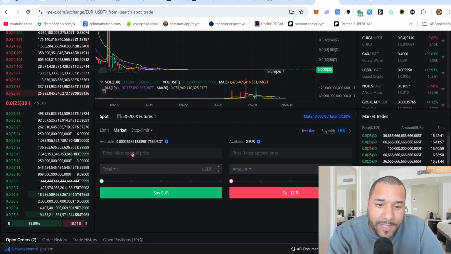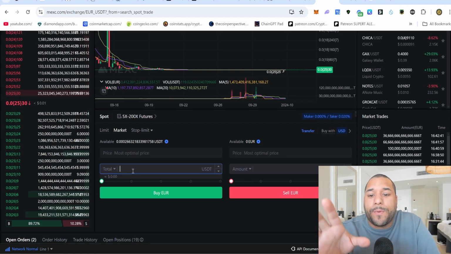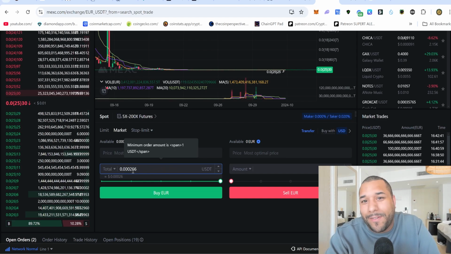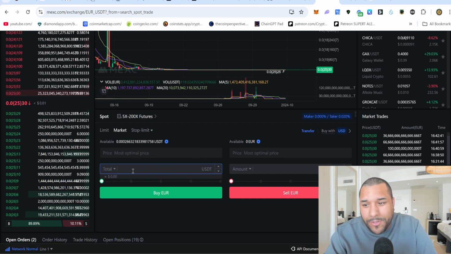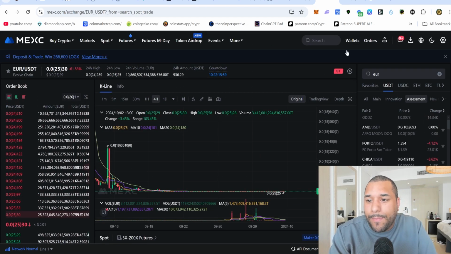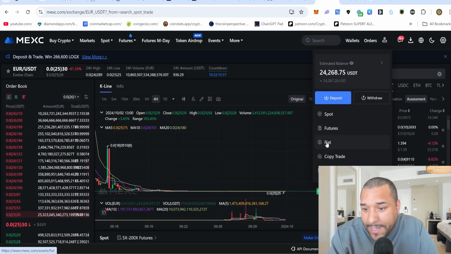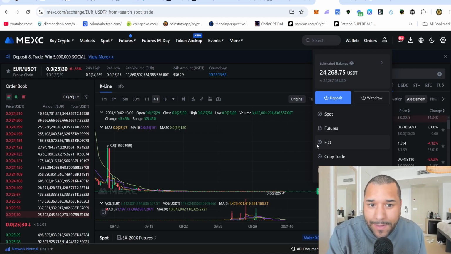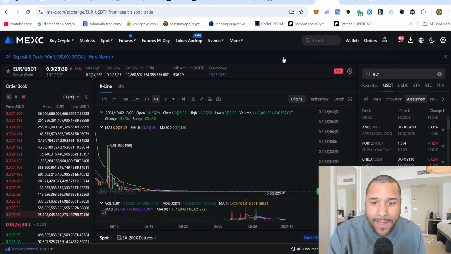You would sell it into euros, and then the euros will go into your fiat wallet. Oh, I haven't got any dollars. I've just spent it on the side. But yeah, once you've got your euros, you can then go through the whole cash out process. There should be a section here, maybe in the fiat section, that would then allow you to withdraw your euros to your bank, right? And they might ask you for your bank details as well.